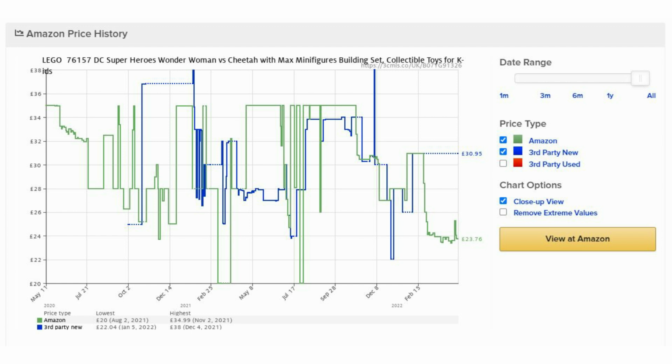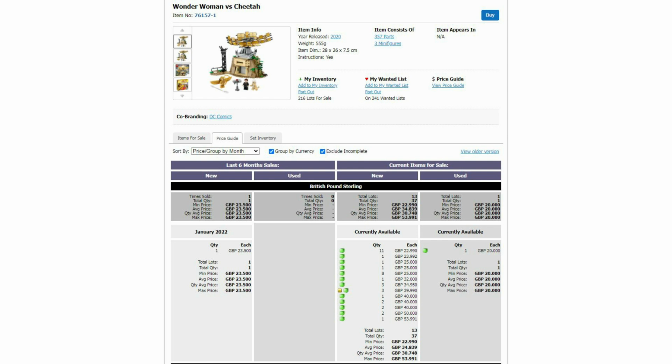So yeah, not great. And from a Bricklink perspective, if we look at it, you can see some of these sets are available from as low as £23, but you've got to add in any fees that the shops might add on top of it. So what's my plan for this one? If you've seen the last image of Bricklink, I've already listed mine here for about £40.